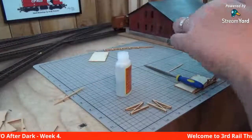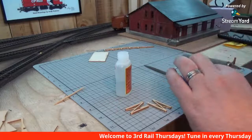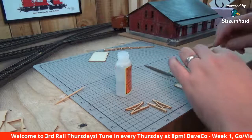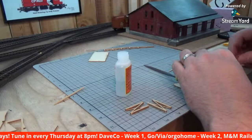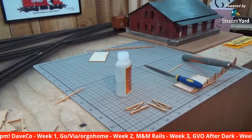Perfect. Let's just leave this like that to keep it together. A little uneven, I guess. There. Will it stay? Yeah. Perfect. Okay, great.